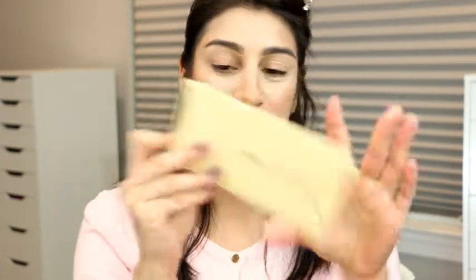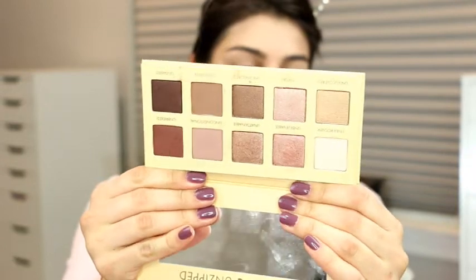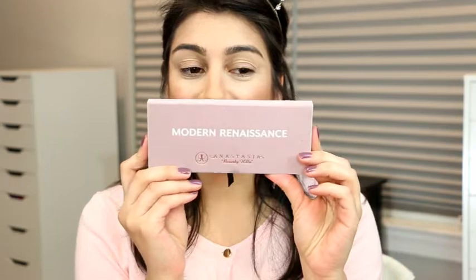The Something Old is my Lorac Unzipped palette. I have not used this in about 2 years. It looks practically brand new because I'm gentle with my eyeshadow. So this looks like I never used it, but I honestly have used this. And then I'm going to pair this one with the Modern Renaissance. I thought it would be nice.